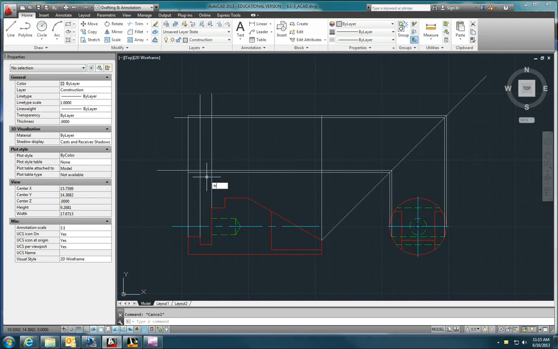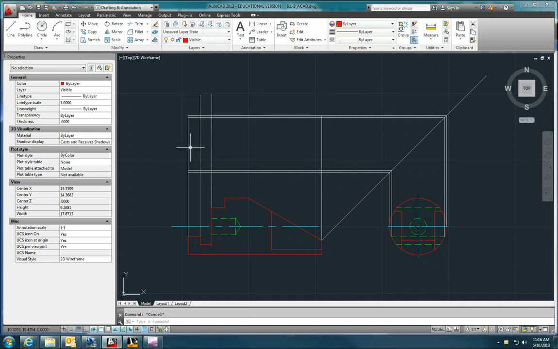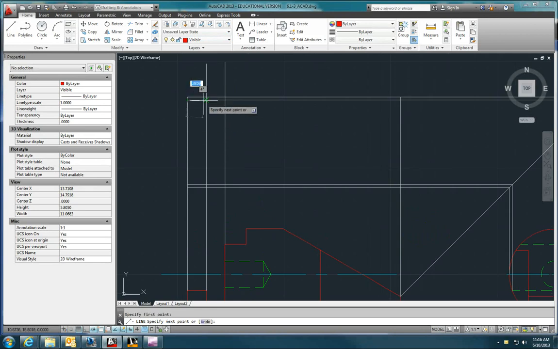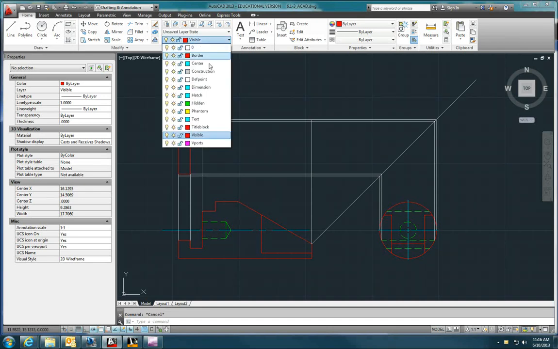Okay. And I think what I'll do is just go to my visible layer, and then I will outline that surface in my top view.